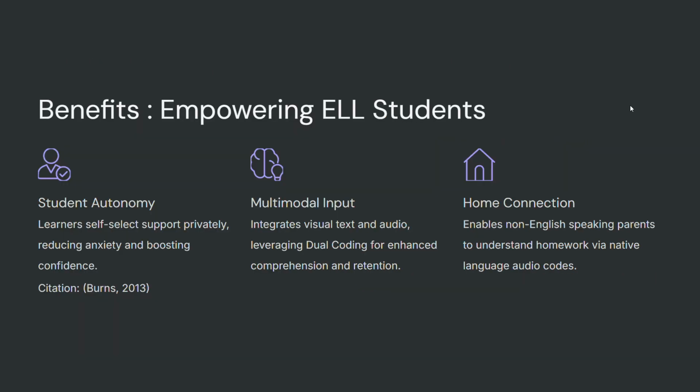This is why this tech is so empowering. First, there's the student autonomy part of it, where they can privately get help, which lowers their social anxiety, right? Because not everyone needs to know that they need help. So they can get it privately. Secondly, it provides multimodal input. They aren't just reading anymore; they're also seeing and hearing, which leverages dual coding, which helps with their memory and helps them retain their knowledge better.